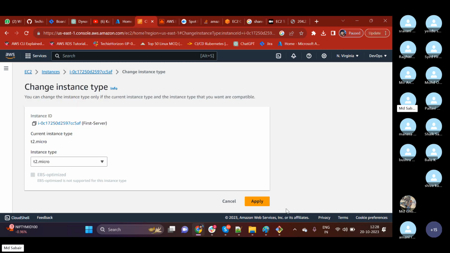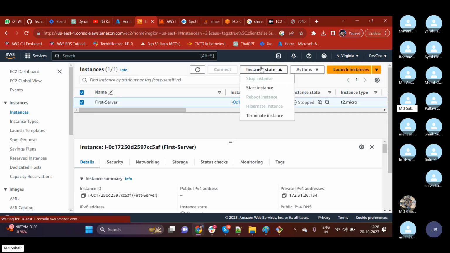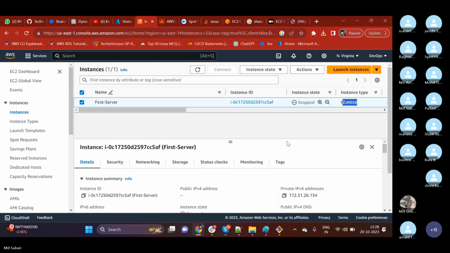Select your size, click on apply, and then start your instance again. Then you can see a different type of instance. You can change the size of your instance, but in order to change it, you need to shut down and then make the changes.